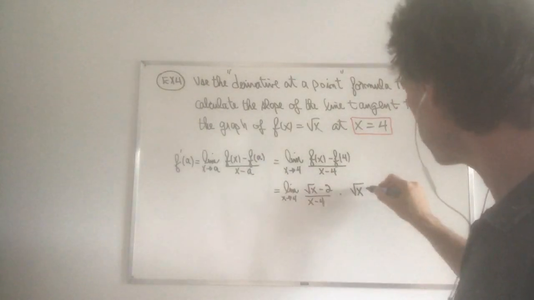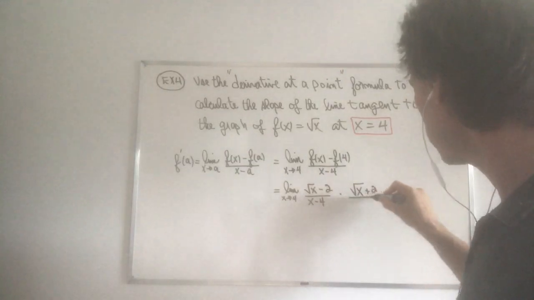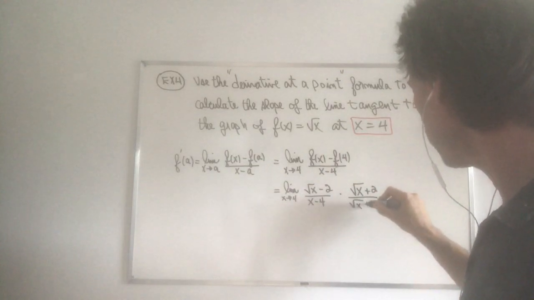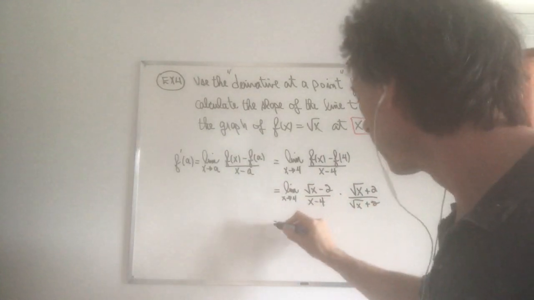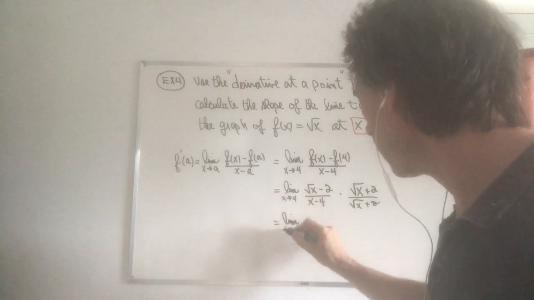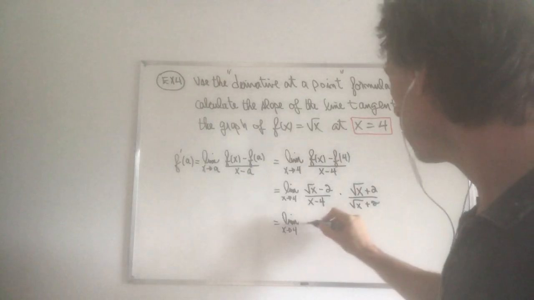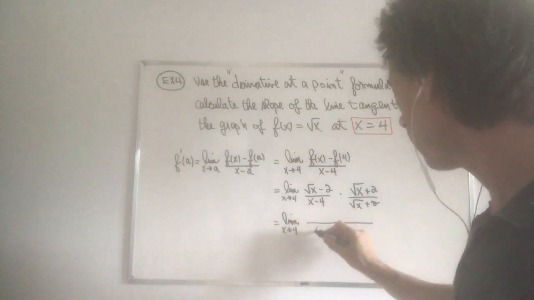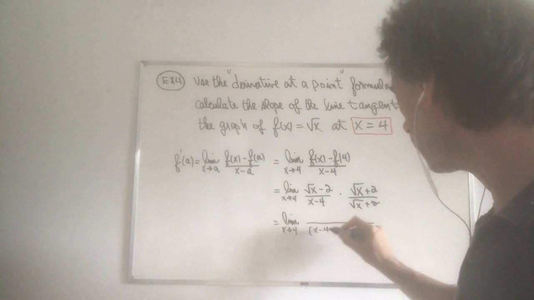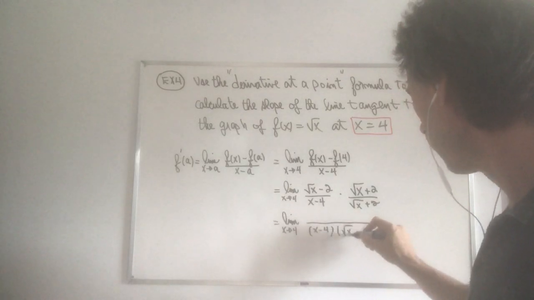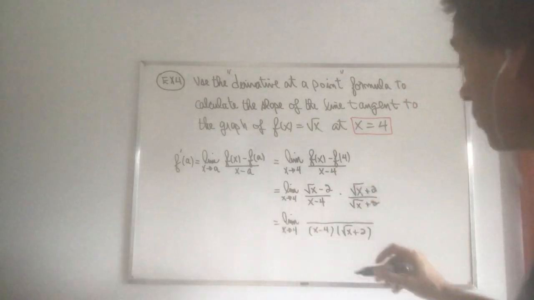Of course, there is a root. So, when you notice the root, you know that you have to use the conjugate. So that's the limit as x approaches 4. We're not going to expand the bottom because the bottom parts are not conjugates of one another. But the top we will.